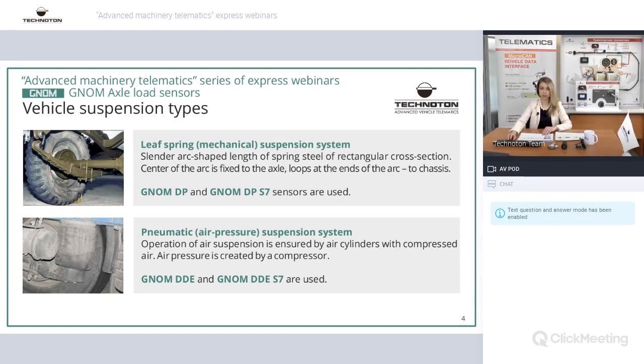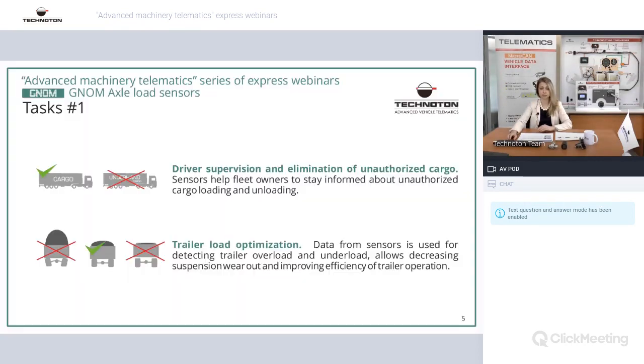Also, it is a very important issue when you place the order. So please, when you talk to your expert manager, be sure that you know which type of suspension your trucks have in order for us to choose the most appropriate type of the goods for you and save the time. And also to make the project effective and use less time for the discussion and choosing the goods.